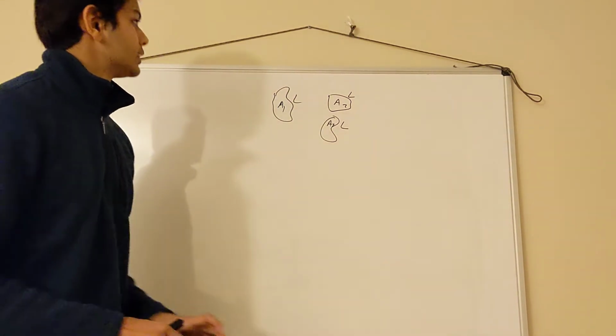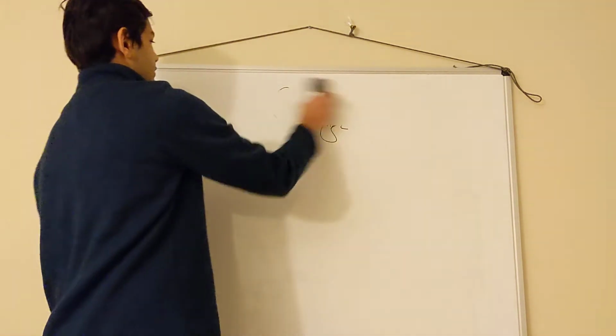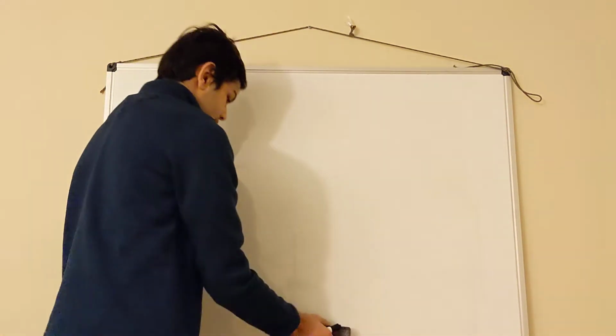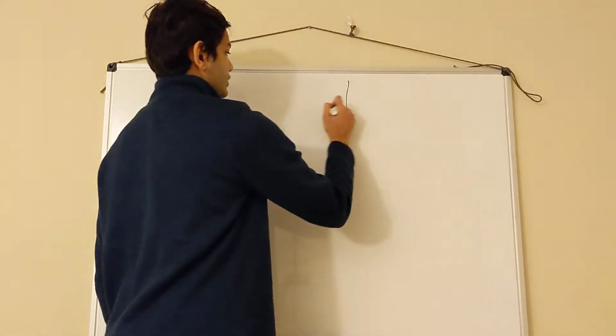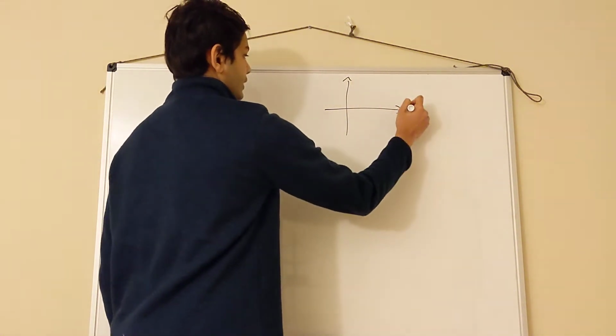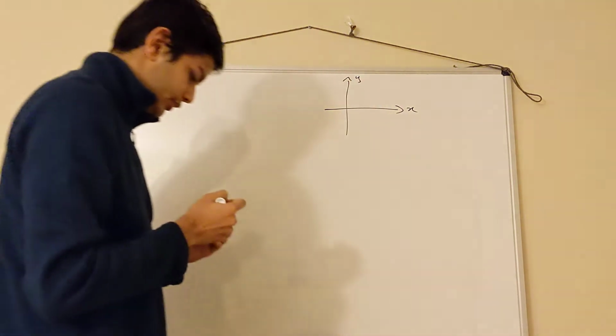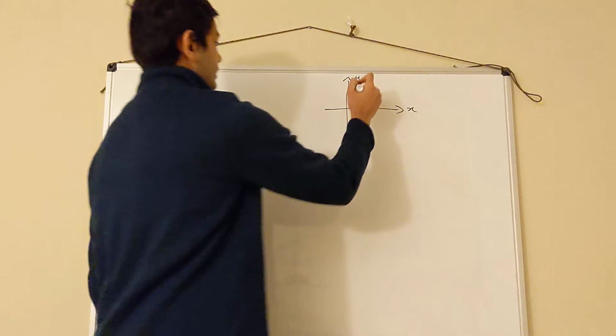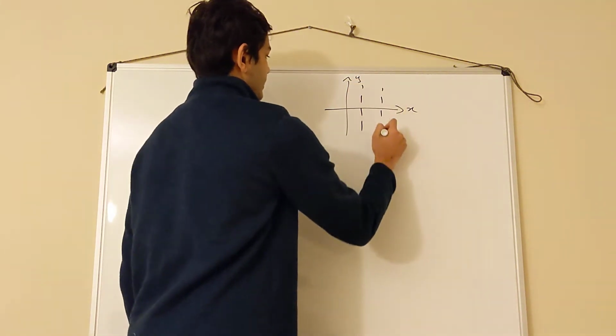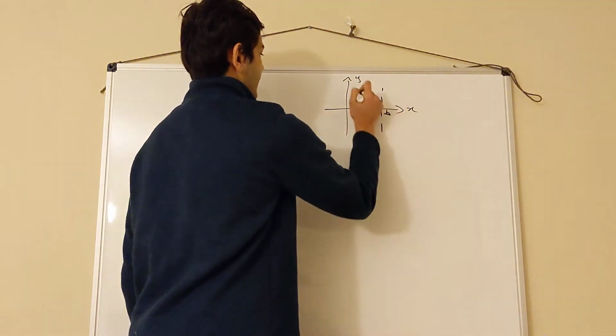So anyway, that was a lot of random words. So I'll try to explain what I mean a little bit. So let's say that you have your 2-dimensional coordinate axes, x and y. And let's say that you restrict your attention between your x values a and b, and you have 2 points here.